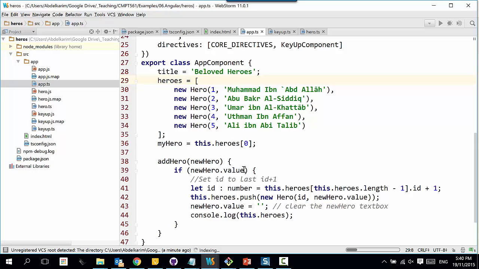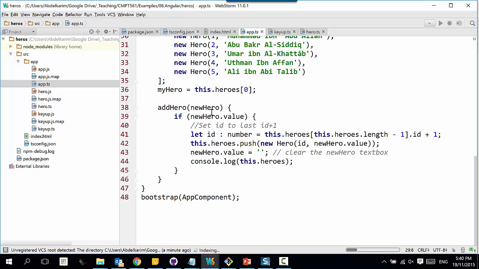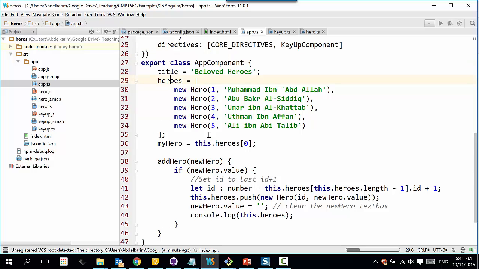Then I have a method here called addHero, and it takes as an input an object, newHero, and then it goes ahead and adds it to that array up there. So this is the actual code behind your view.